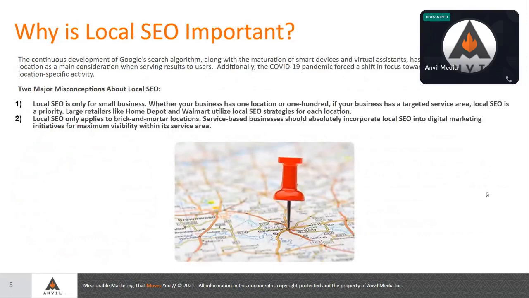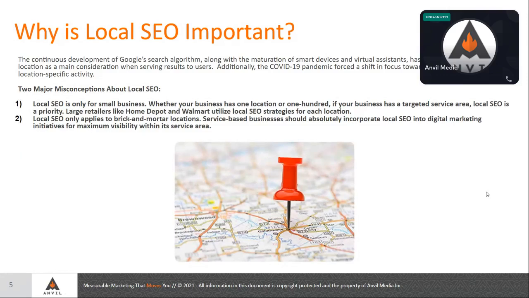So why is local SEO important? As Google develops its search algorithm and as our smart devices continue to evolve, we are doing more and more searches on our cell phones for a business in our local area. Additionally, the COVID pandemic forced a shift toward a focus on local businesses and location-specific activity.